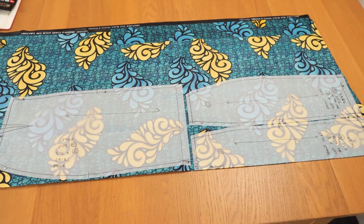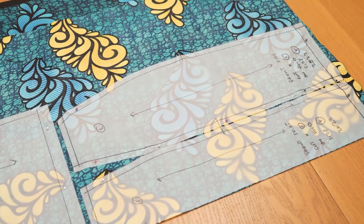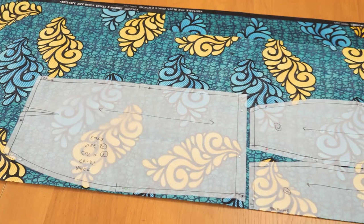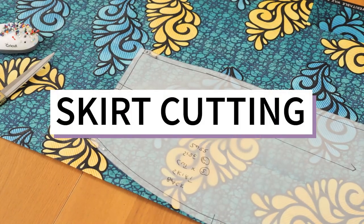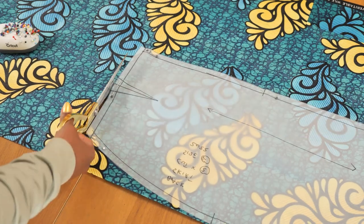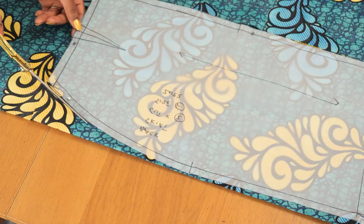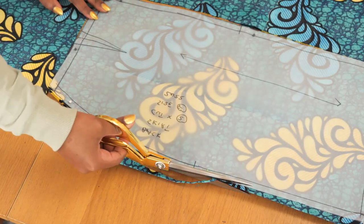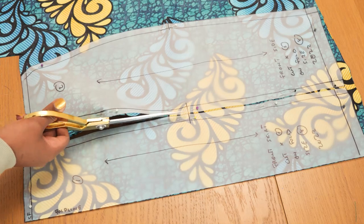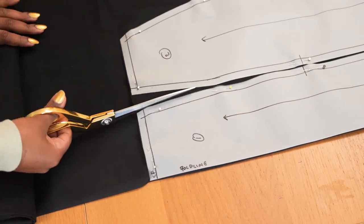Once I had all of my patterns pinned down onto my fabric, obeying the grain line, and cut everything in the same direction, I also tried to play around with the placement of the prints so I tried to make the print connect on the front — especially the yellow flower and the tail flower — so it just looks really cool. Once I had those pinned in place I'm going in to cut out the skirt pieces. I'm cutting out the main back — I'll cut a pair of the back piece, one for the left and one for the right. Cut out all of the main skirt pieces, cut out the lining, and don't forget to cut your notches, especially along the waistline where your dart is, along the hip point, and for the front panel where you're connecting panel one to panel two.